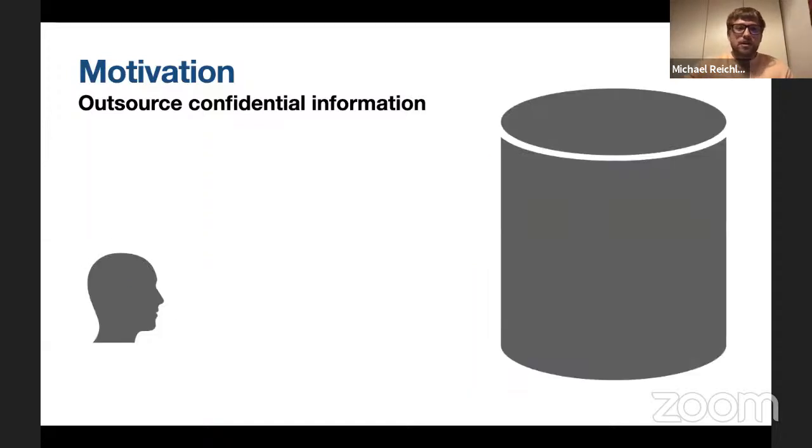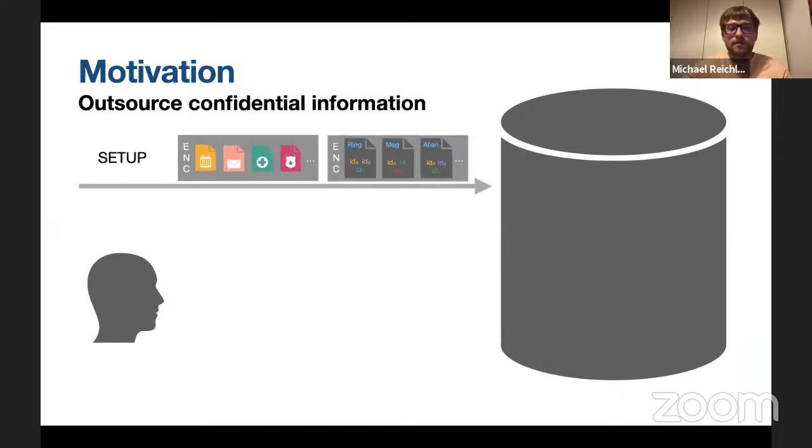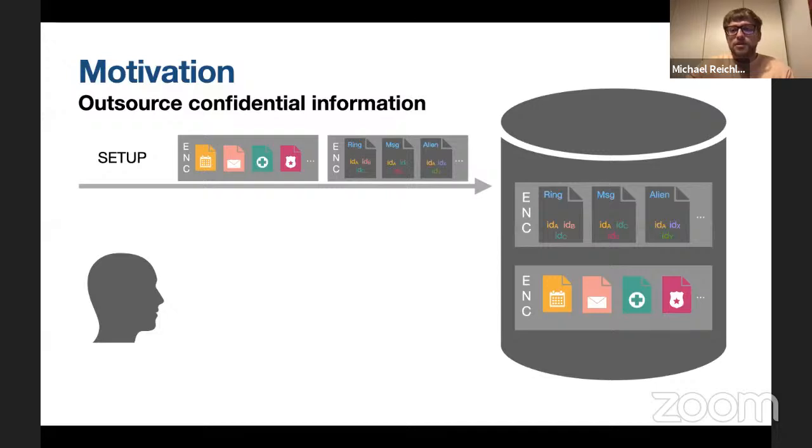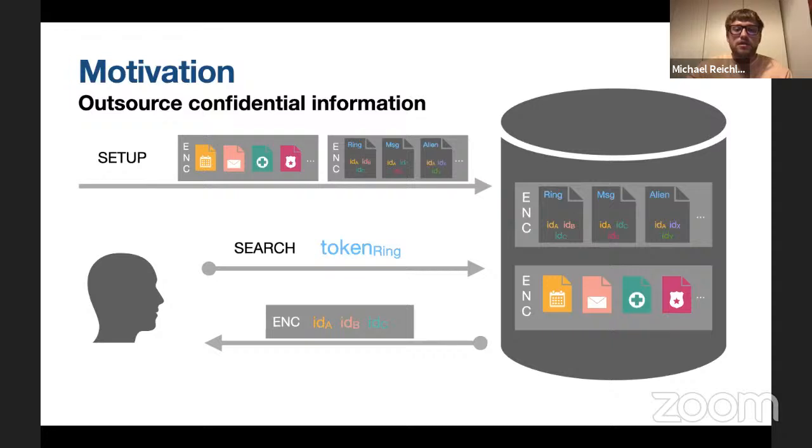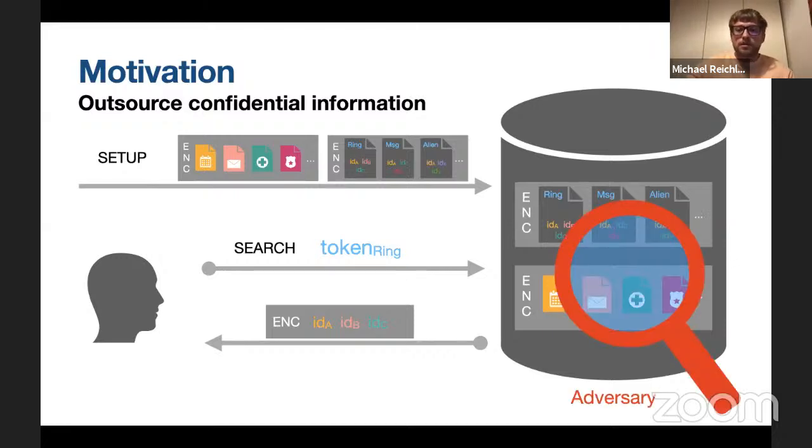We do so by essentially receiving back the identifiers that match the keyword when searching. So how does SSE work when you want to enable this functionality? Basically, in a setup phase, you encrypt your documents, you encrypt your index, and then you send it to the database. The database can store this information and potentially also store auxiliary information. Afterwards, you can use the SSE functionality to search a given keyword by providing a search token. The search token then enables the server to look up the matching identifiers, and he can send them back given the token. That's essentially how SSE works. And in general, we model the server as the adversary because we want him to learn as little information about our potentially classified information as possible.